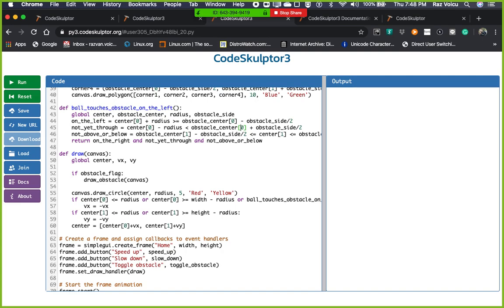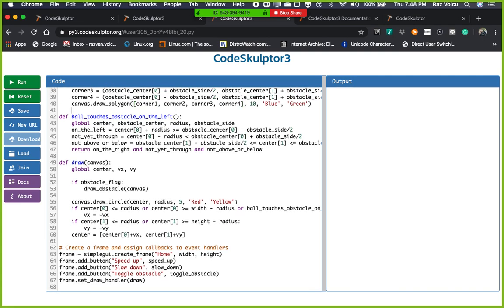Just that we haven't taken care of all the other four sides, and then it's going to become correct, right? So we need to stick for the time being with the fact that it actually bounces correctly from the left side.